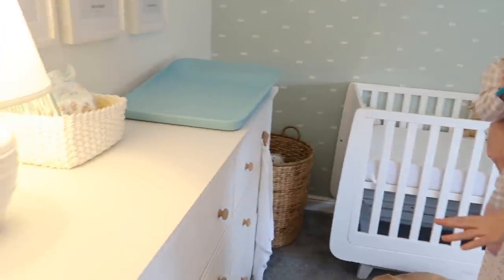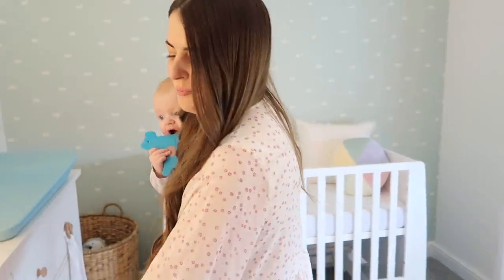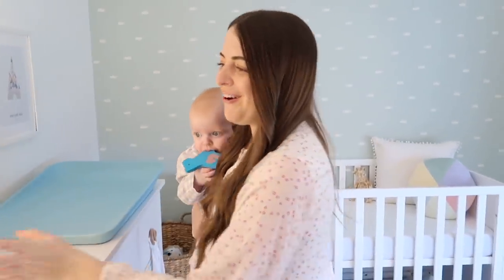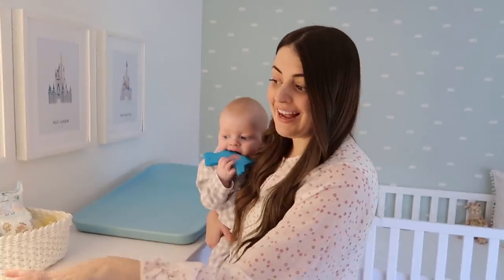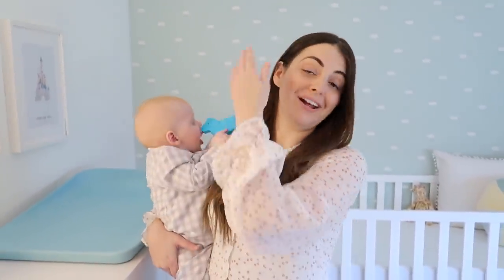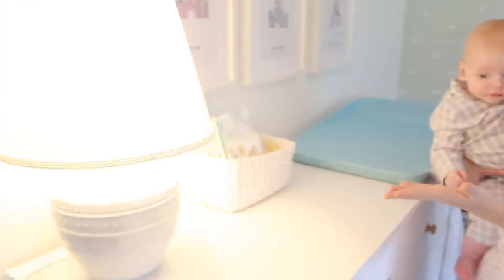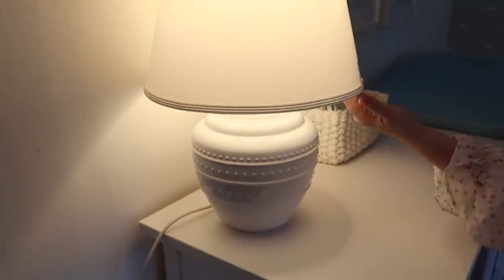This chest of drawers is from Ikea, it's called the Hemnes. It did come with black handles but we changed them to wood to tie in with his room. On here I have the Rickeram lamp, and we've been waiting for these to come back into stock because we'd like them on our bedside tables as well. I don't know whether it's the world situation or Brexit, but they are not in stock. We're worried they've been discontinued, but hopefully not — fingers crossed Rickeram makes a return, because it's such a lovely thick base and I just love all the details on it.